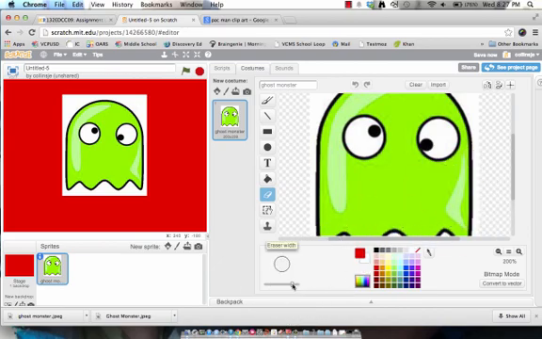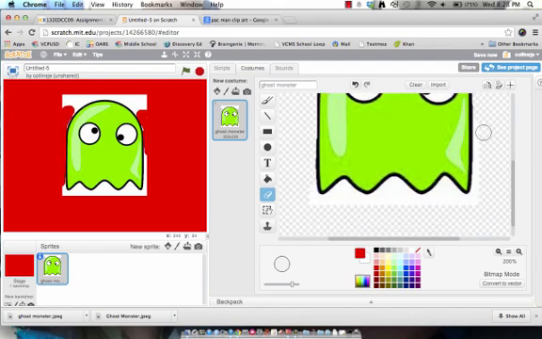In fact, that's too big. I'm just going to go around my ghost monster and delete all that area of white that's around them. You can see I'm already starting to make those changes over here after each time I do it. You could spend a lot of time on this to make it look really natural. I'm just doing this so you understand the process. I'm not going to spend a lot of time making sure I got all the nooks and crannies erased. I'm going to go over it real fast.